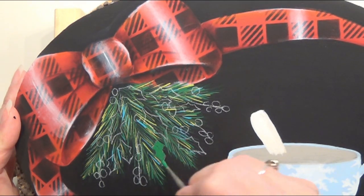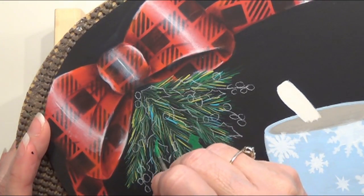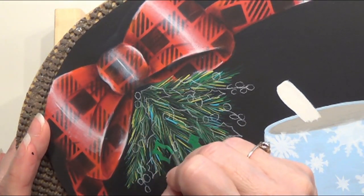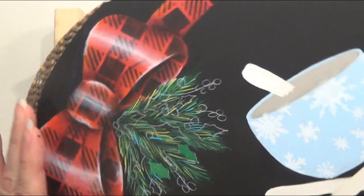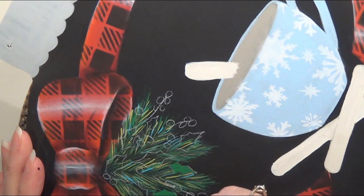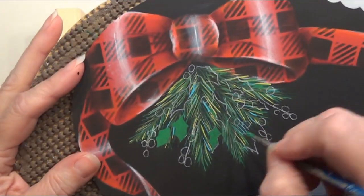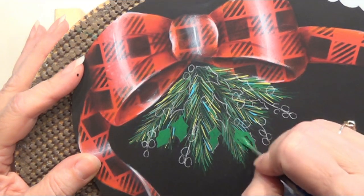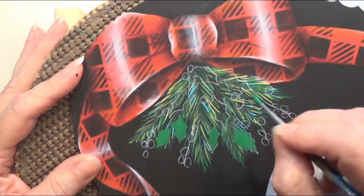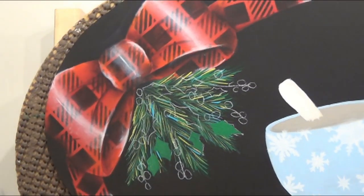This is my favorite paint color ever, so if you are ever in a quiz to want to know what is my favorite color of Americana paint, it is leaf green. I hope they never discontinue it because it's my favorite. So we're going to do two coats on each leaf. I'm going to go off camera and just finish getting all my two coats on, and we'll come back.